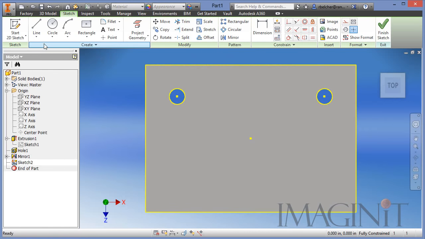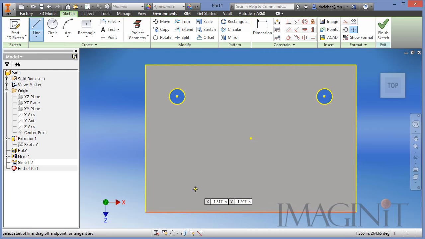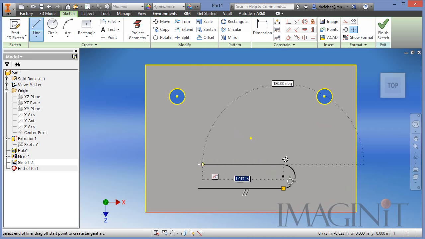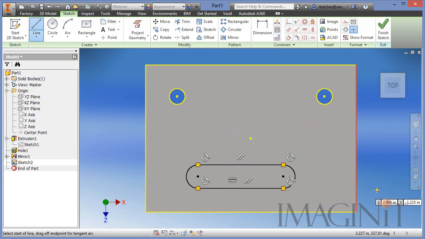I'm going to sketch on the front face of this component, and I'm going to start the line command. Now the line command that you're all used to works just like you'd expect it to. You select two points to draw a line segment. But did you know that you can bring the insertion point or the selection point back to the end of the line? You hold the left button down on the mouse, then you can drag out and around to create an arc. You can lock the arc at 90 degrees or 180 degrees. Now this makes drawing things like slots very, very easy to do. Simply by holding that left mouse button down, dragging out and around, you can easily draw an arc with the line command.